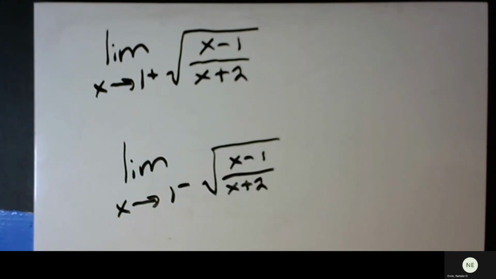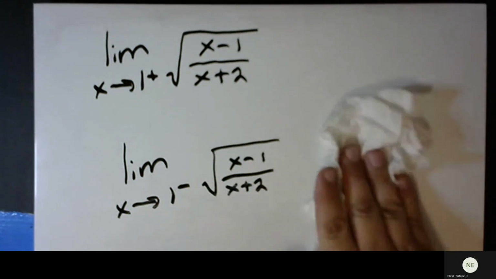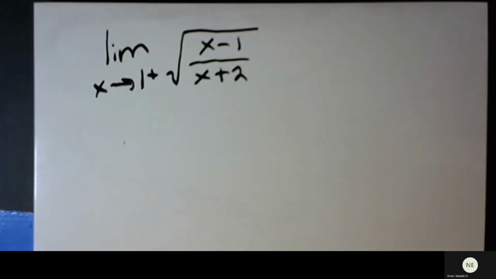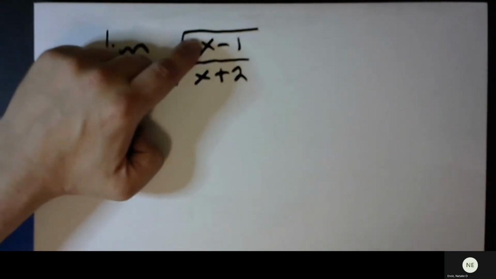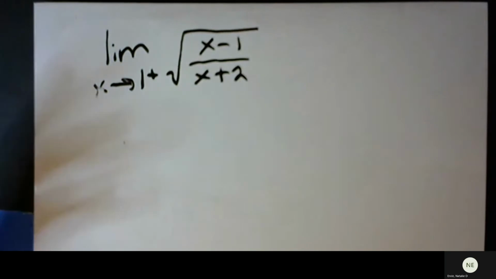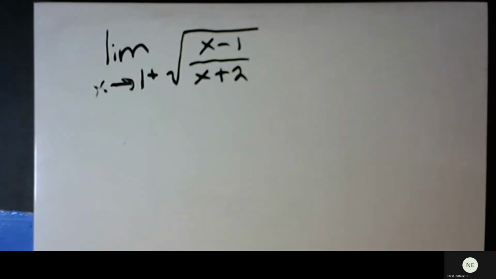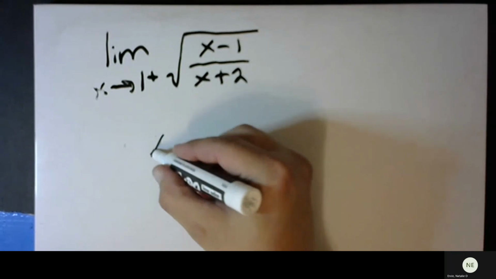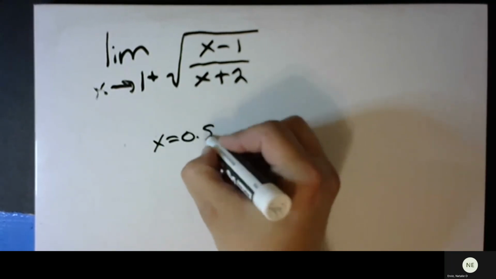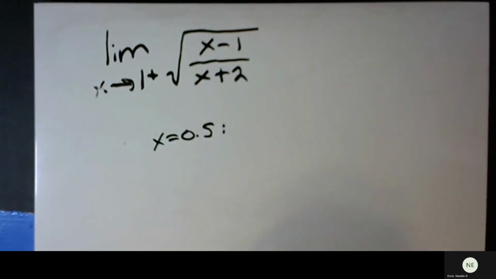Now, we'll get some domain back. For example, if you did say, actually, no, you wouldn't. You would lose it. You're still going to lose it. No, you get some domain back. You do get some domain back. For example, if you let x be -10, you'll have a -11 divided by -8. That'll be positive. You can take the square root. But my concern, like for example, if you let x equal, and I'm going on a tangent here, but I just want to correct a misstatement.